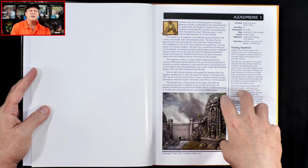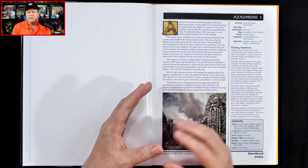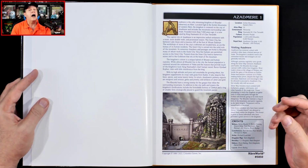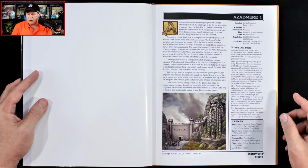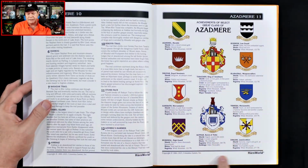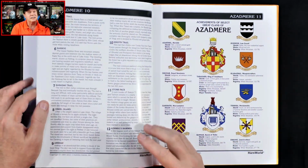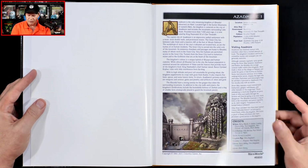So the way these kingdom books are laid out is that we'll have various different areas, various different regions, which make up the sections of the book. Now, they have been published separately in the past. So that's why you're going to see we have no overarching page number down along the bottom or the top of the book, but we do have the page numbers by section. So it looks like we are going to get into the region.